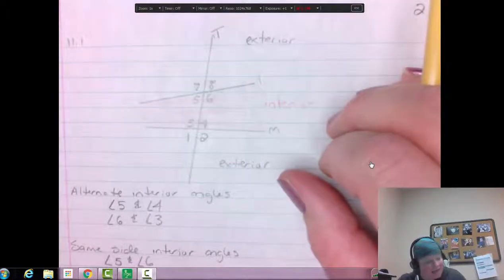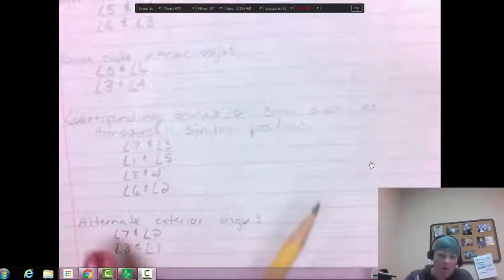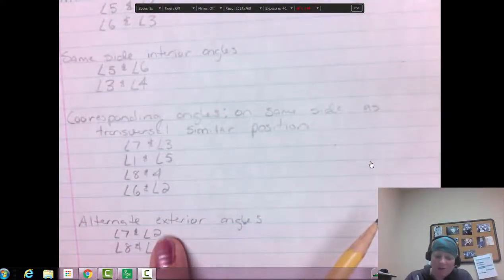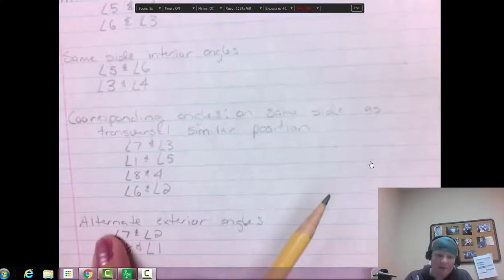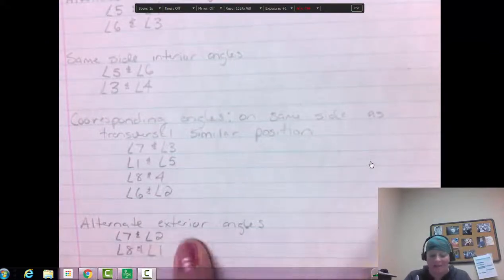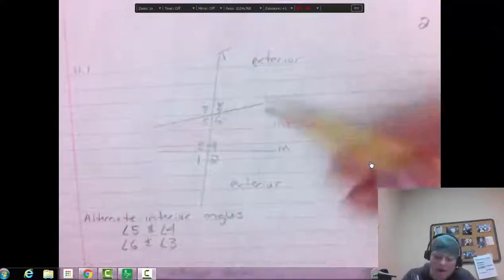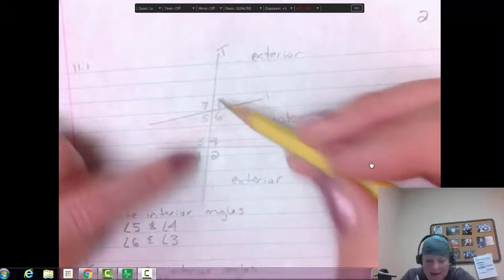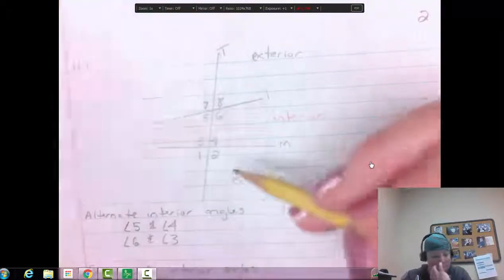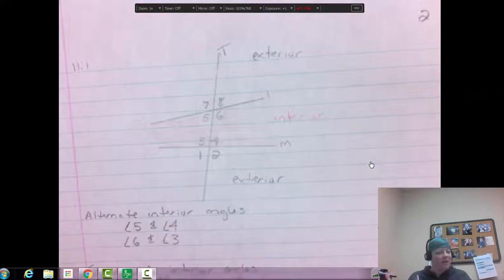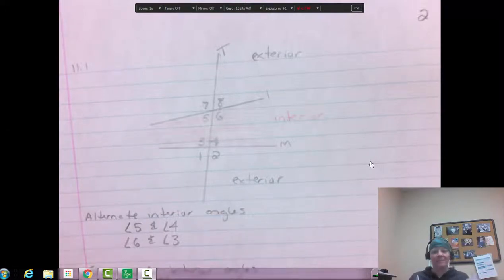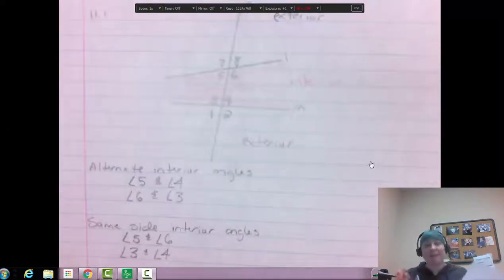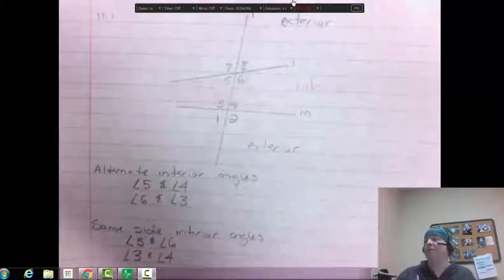The last one is alternate exterior angles. Just like you see alternate, it's going to be the opposite side. Here's our exterior, and we're talking alternate exterior. In this homework you're labeling what angle's what, and whether it's parallel or skew or if it's got a parallel plane as well. So you're really labeling a lot of things in this section. Hope this video was helpful.